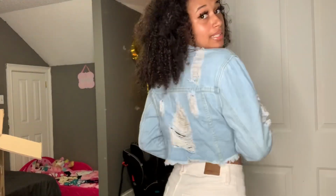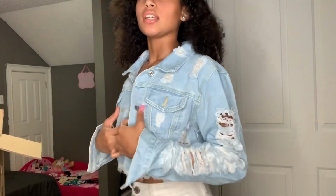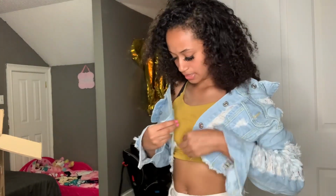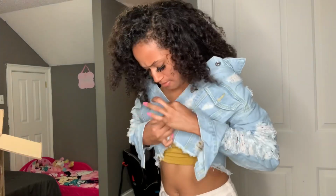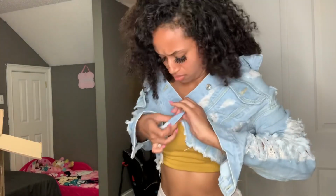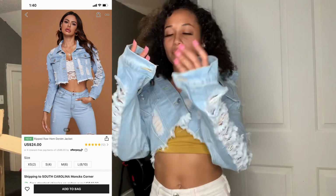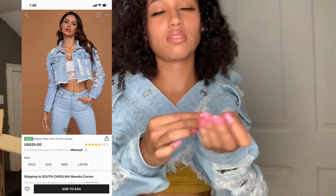Let's put this on. But y'all, I got it on. Look at that. Oh my gosh. Excuse my shirt. I don't know what that is. And this shirt is new too, it's from Fashion Nova. I'd probably wear it off the shoulder too, you know what I'm saying, girl. It's like bleach though. It's kind of strong. Well, I would button up these sides too, but I'm lazy on these buttons. Okay, so there we go.